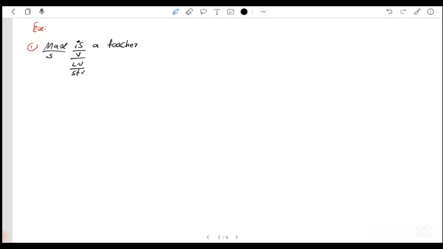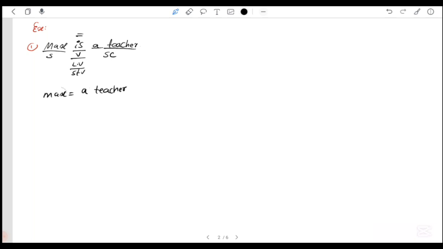We talked about the stative verb as well. And this verb shows the state of this person and the teacher, right? So this "is" functions as an equal sign, like Max is equal to a teacher. So a teacher in this sentence is the subject complement. You know why? Because Max equals a teacher.